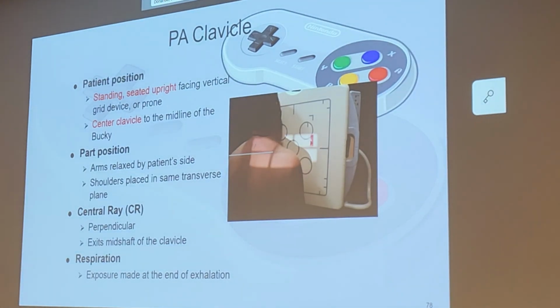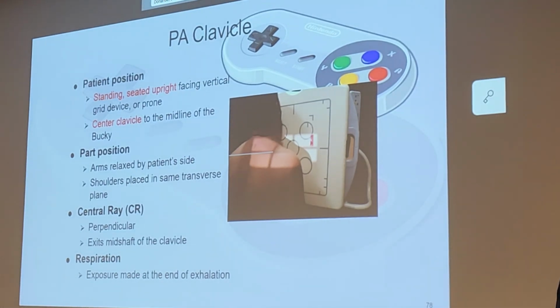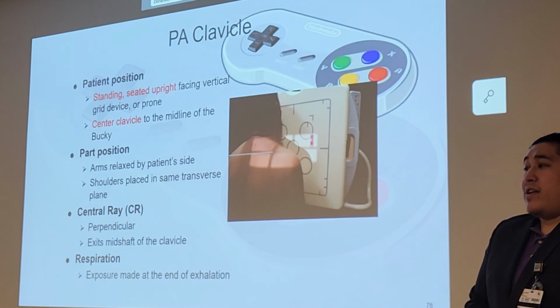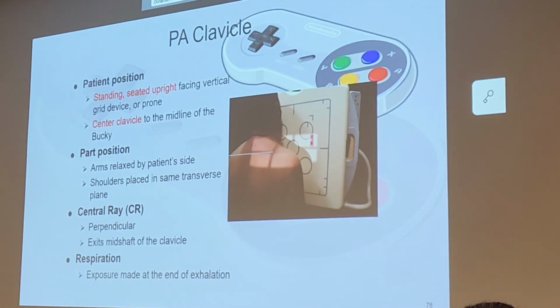Central ray is going to be perpendicular, exiting the mid shaft of the clavicle. And same expiration, we're going to be making this exposure at the end of expiration. As they breathe in, they're going to tend to come up, so it's going to put things out of line. So we want to make sure they're relaxed on that expiration.